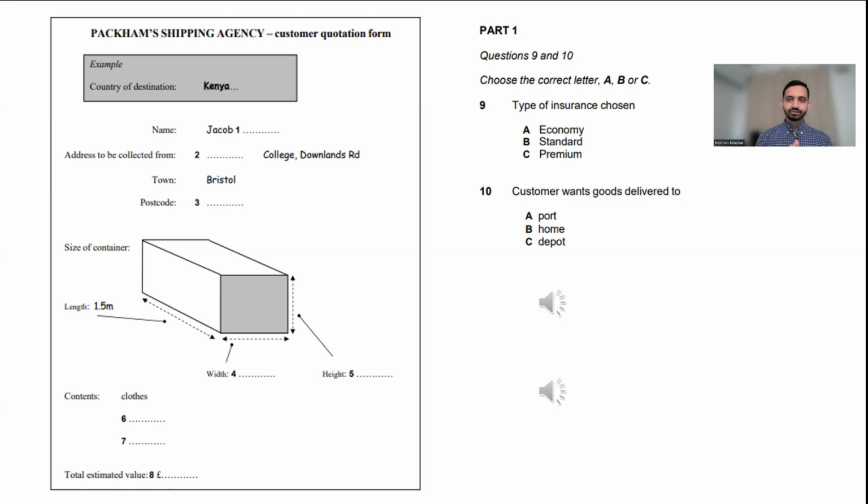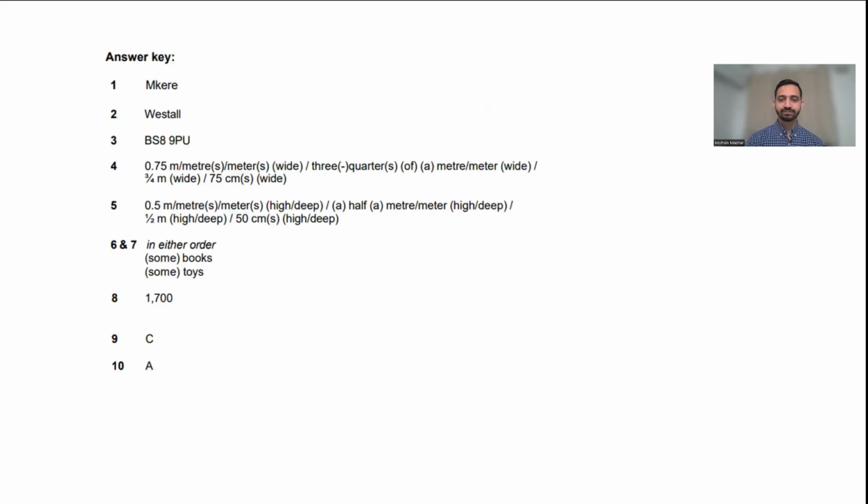Okay, done. So pretty straightforward. If you know what type of information you're listening for, then you already know the answer and you can predict the answers. You're just looking to make sure that that's the answer that you predicted. Okay, sounds good. I'll quickly share the answers here. So let's check the answers now.